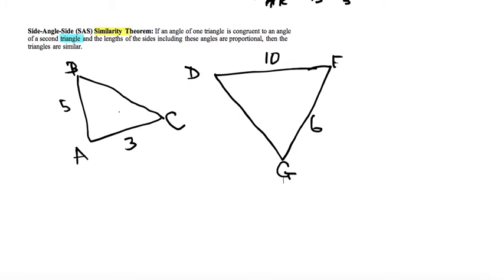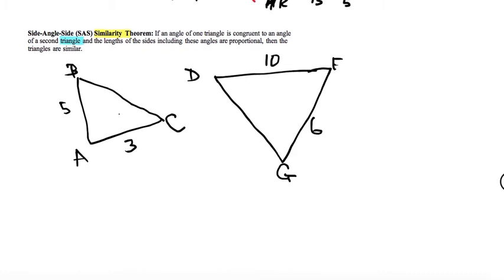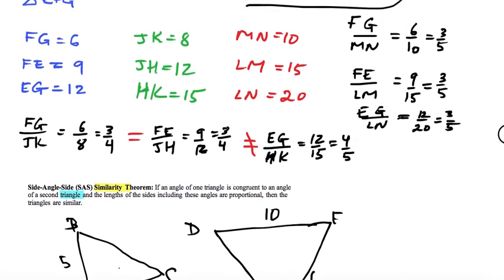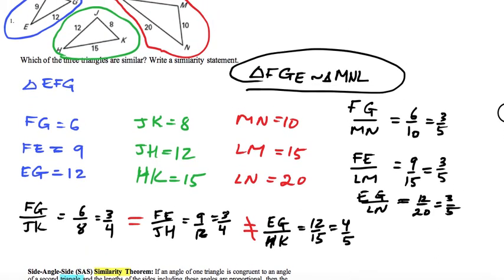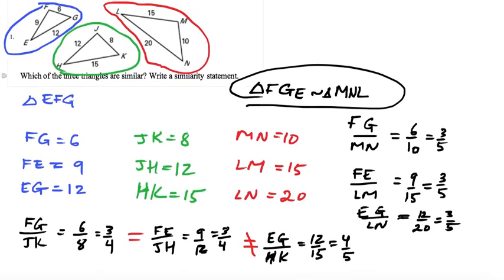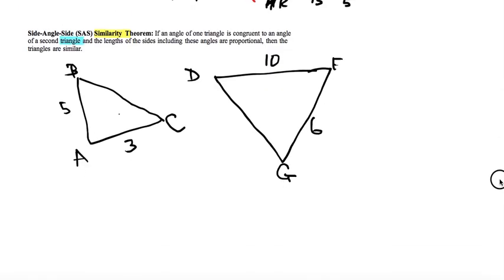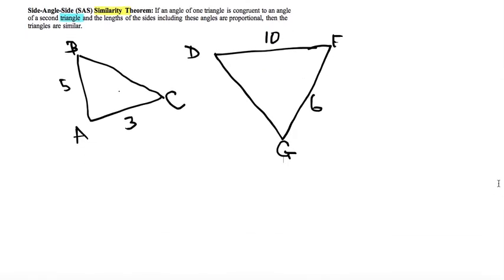Now, if you remember from our previous video, that's not enough, right? Let me scroll back up here to the previous stuff that we were talking about. These triangles up here, we were trying to determine whether or not they were similar. And we said that for the blue one and the green one, down here, we checked two of their sides and they were proportional. But the third side wasn't proportional. So let's get back to this example. If there are only two sides that are proportional, we can't say that they are similar.